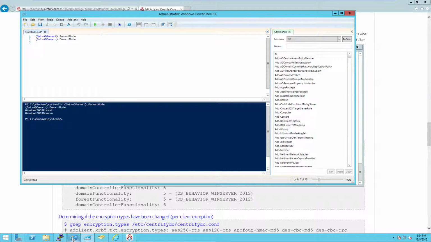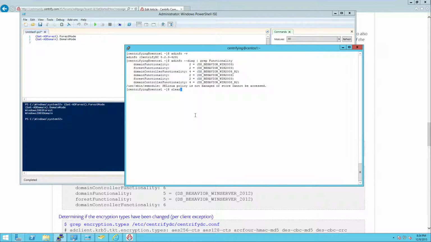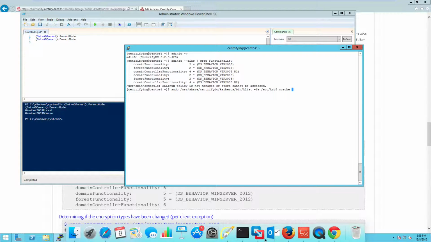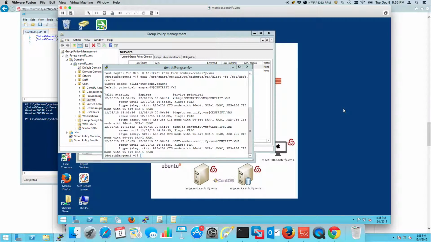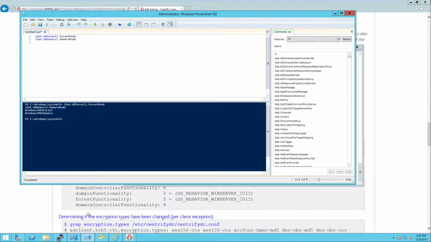So if I inspect things like, for example, the cached tickets from this environment, let's see if I have that command from before. In here, basically what I'm doing is running klist -fe against the system cache. So that's going to show me the tickets that are cached for the actual computer account in the system.